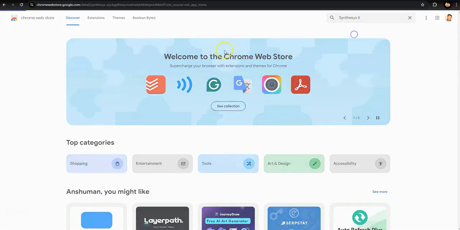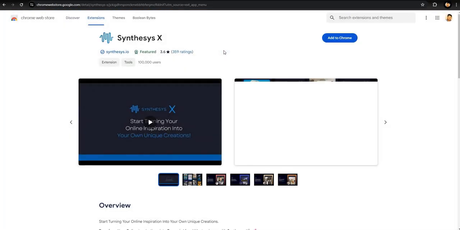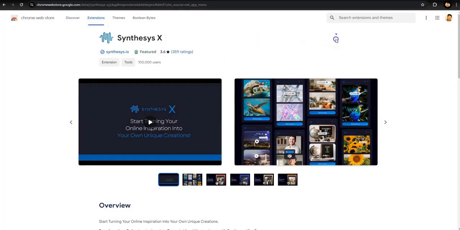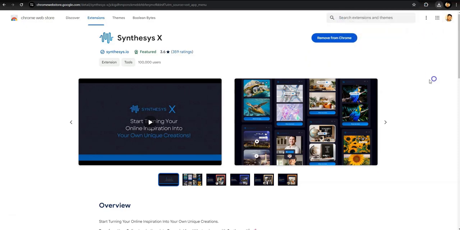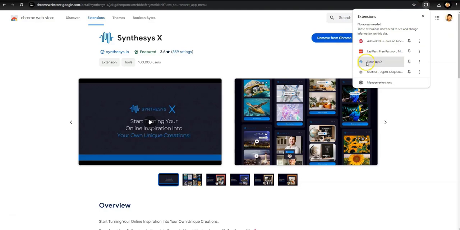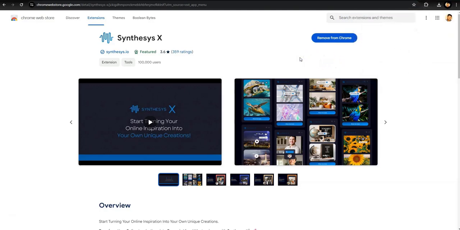Okay. And click on Add to Chrome. Okay, Synthesis X has been added to Chrome, and you can find it under your extension list out here.